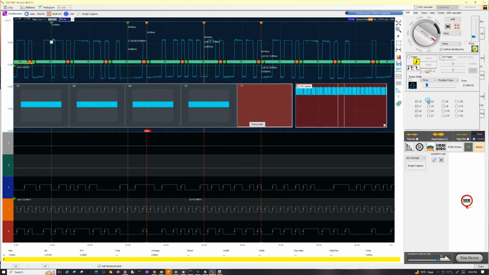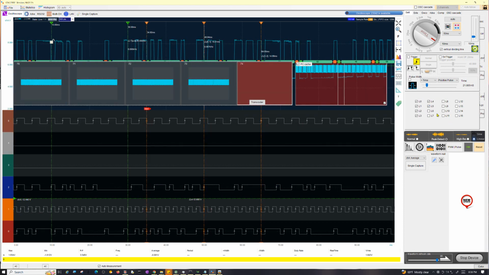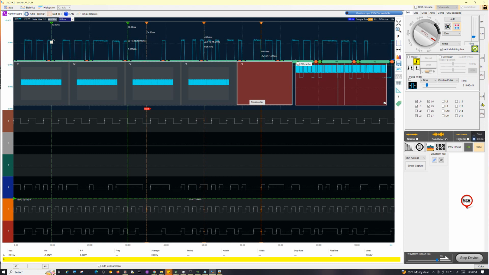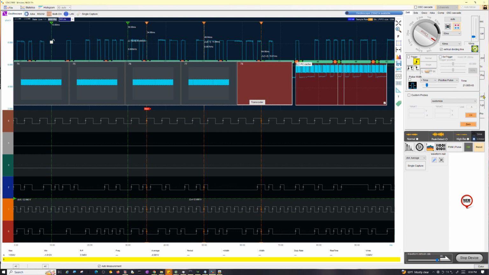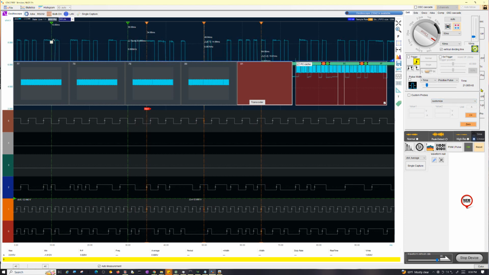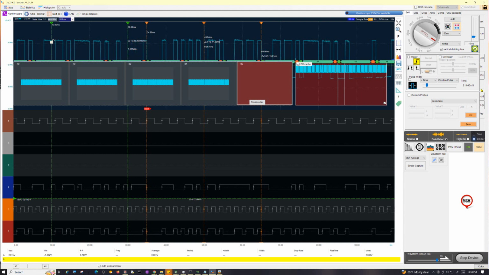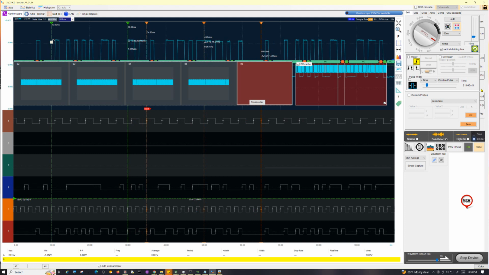So I can have fewer if I want, and that gets you more screen area, that kind of thing. And here's another custom probe setting for this B channel. So you can have current probes and stuff like that, and you can buy your own. I've got a Handtech probe and some other probes, EMC probes and that kind of thing that I could probably use with this if I really wanted to.